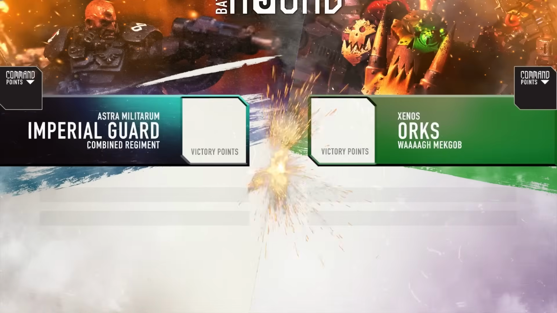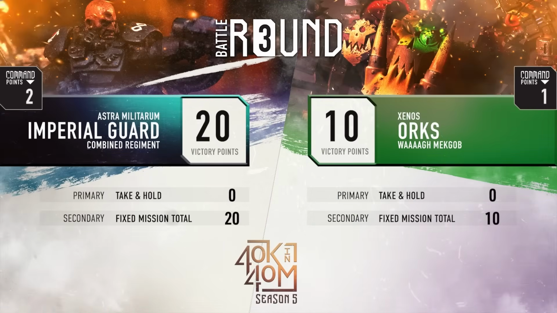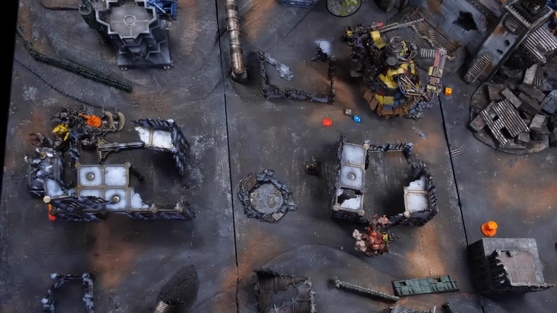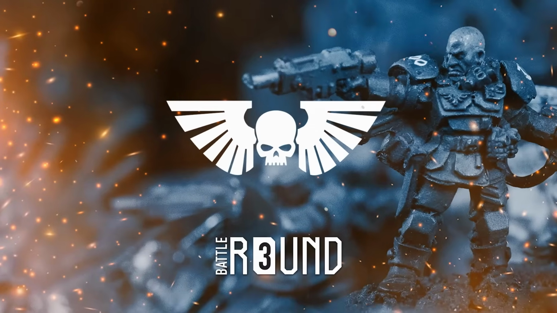Yeah! 5 for assassination, and he's tossed behind enemy lines to gain a command point. 2 command points to Nick, 1 command point to James, 20-10 in Nick's favor. Big chargers have put the Orks into position, but falling behind a bit in the scoreboard.